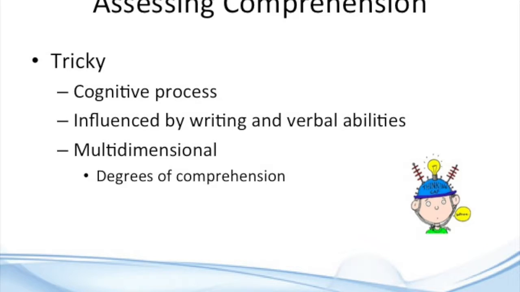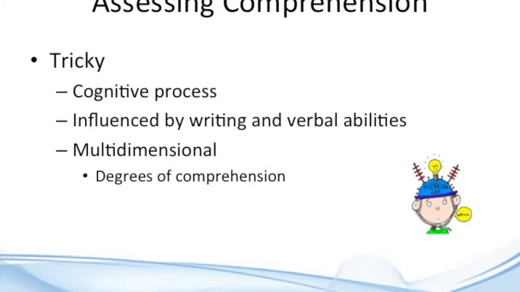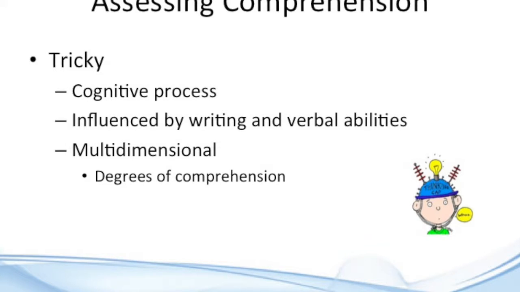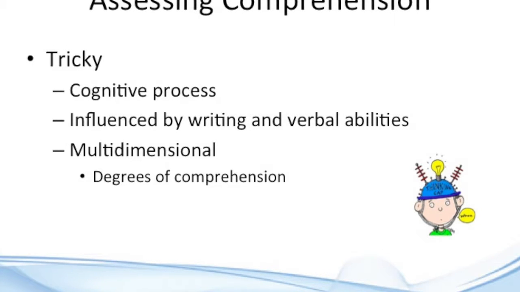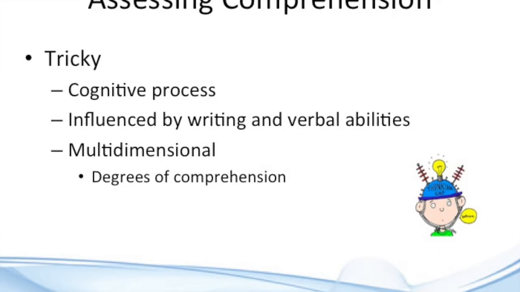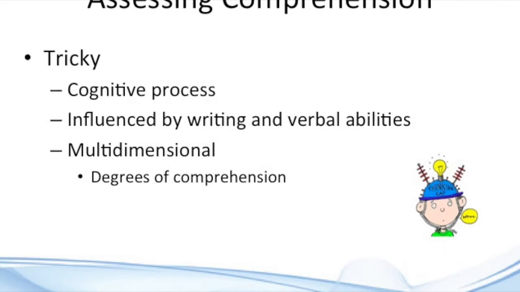Of all of the things that we try and assess with our students, comprehension is the most difficult. It is a cognitive process, which means it's happening in the student's head. And so there's nothing that we can see to determine whether or not students are comprehending something. So we have to find ways for them to show us whether or not they are comprehending or understanding their reading. Of course, what we ask them to do to demonstrate that can also be a part of this whole process.